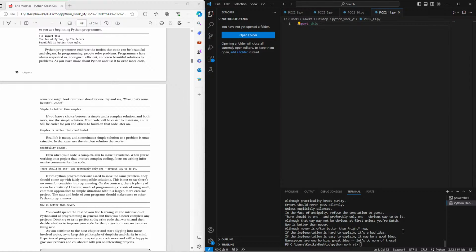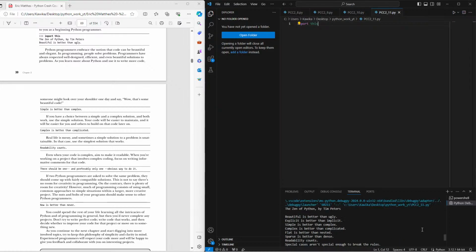In the face of ambiguity, refuse the temptation to guess. There should be one, and preferably only one, obvious way to do it, although that way may not be obvious at first, unless you're Dutch. Now is better than never, although never is often better than right now. If the implementation is hard to explain, it's a bad idea. If the implementation is easy to explain, it may be a good idea. Namespaces are one honking great idea. Let's do more of those.